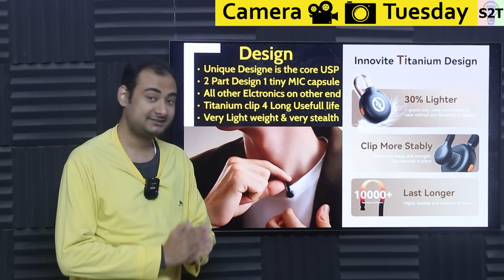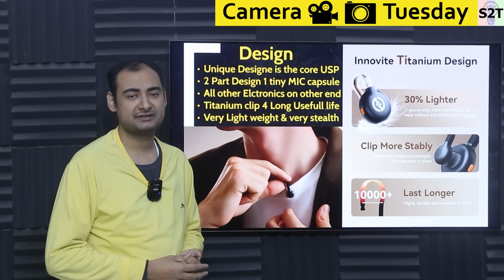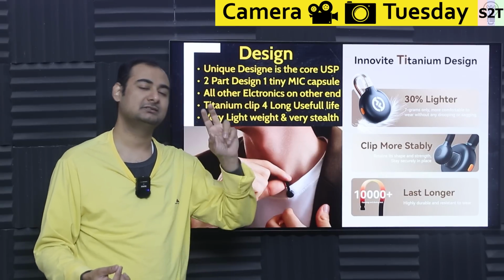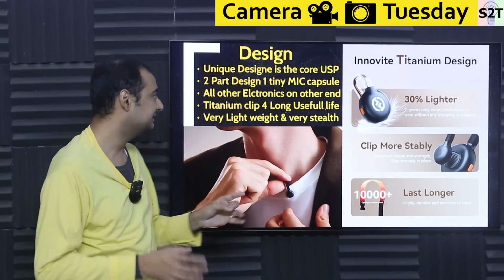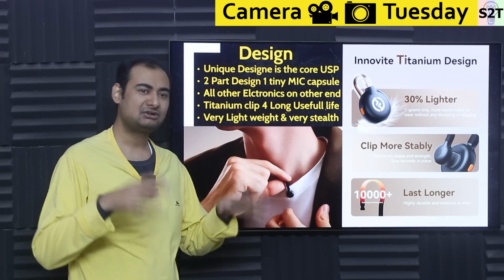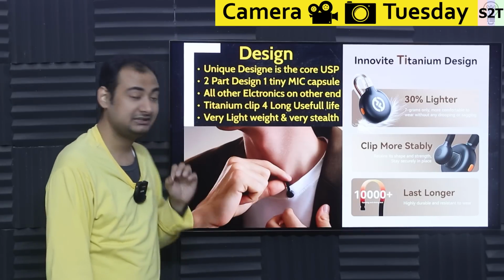So design, this is their unique selling point, because while they did have different devices, they were just like, oh, it's a round Wireless Go too, oh, it's a longer DJI Mic too. It was not standing on its own. However, this time they genuinely built a new design, like somebody said, hey, let's not just make ours cheaper, let's make something unique. In that sort of scenario, they have succeeded.